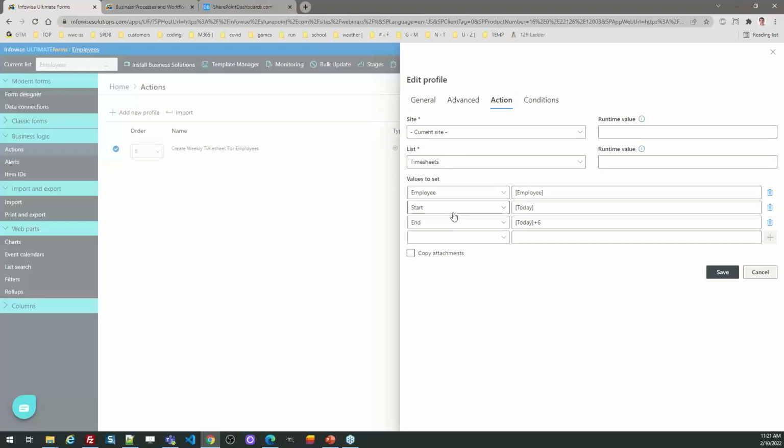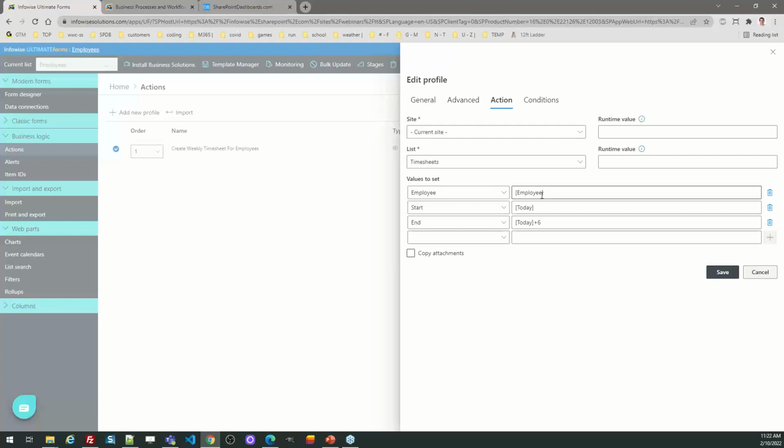For any of you guys who use Power Automate or anything like this, this is a lot faster. I can do this configuration setup right inside of SharePoint and be done in really a matter of seconds compared to having to create all those flow blocks and all that type of thing. So it's going to do that once for each employee, and it's really simple.